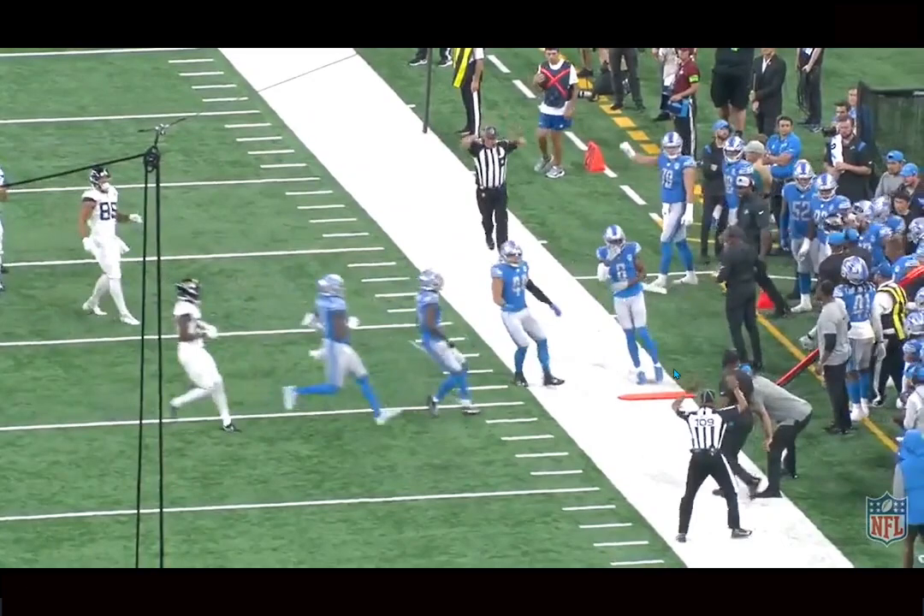Really like what I've seen out of Bigsby this preseason. Definitely a player to watch for the Jaguars, and honestly, wouldn't be surprised if down the line he even gives up more snaps than ETN at some point. But obviously that's not coming yet. Some people are a little overreacting to it, but he looks really good. I was a big fan coming out of Auburn, and he'll be a really nice complement back in this offense.